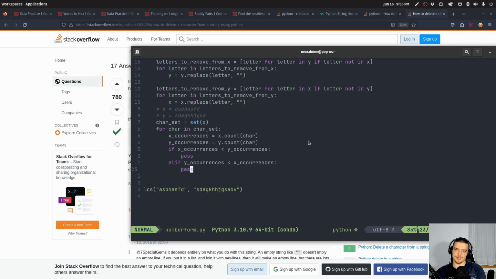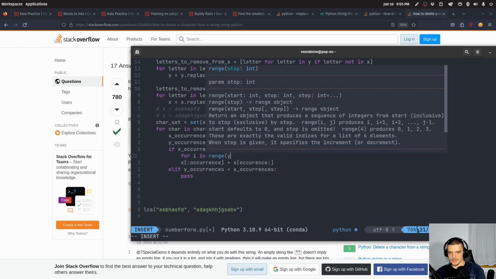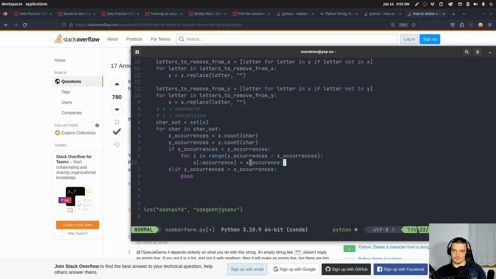So I can actually say here, I just copied this here. This is going to be some occurrence. What we want to do first of all is say for i in range y occurrences minus x occurrences, remove all these occurrences.